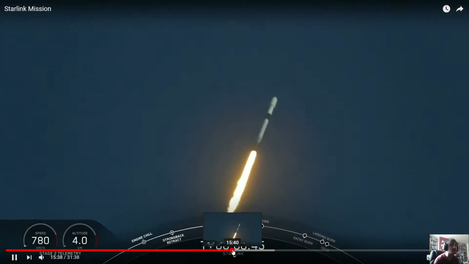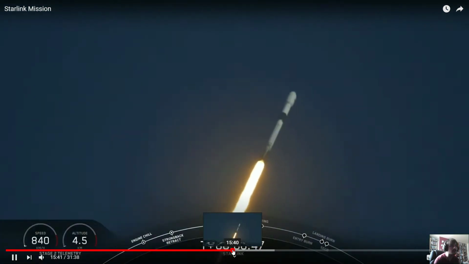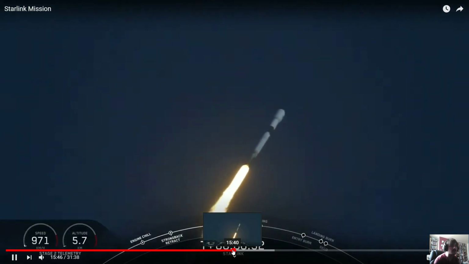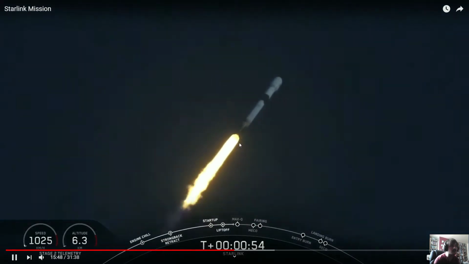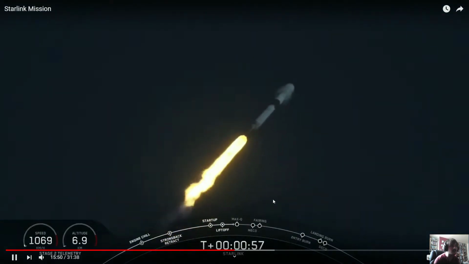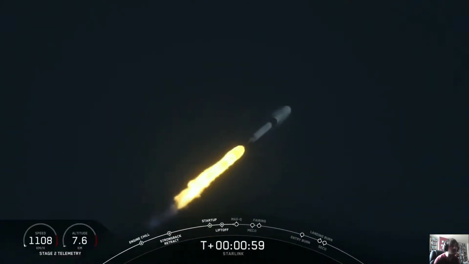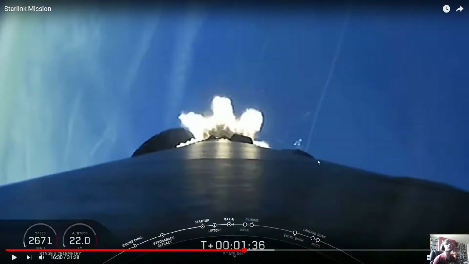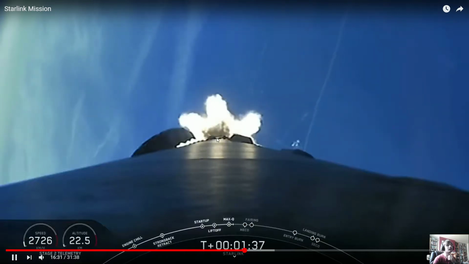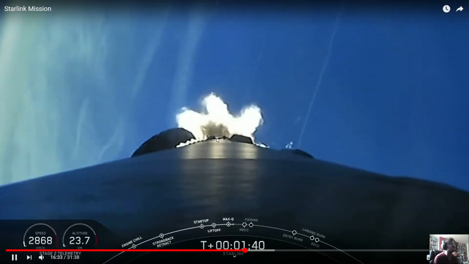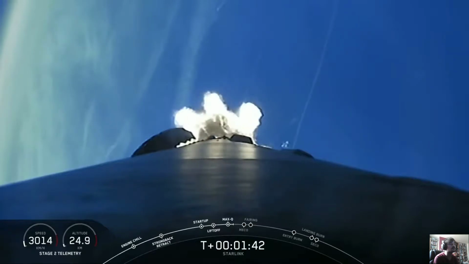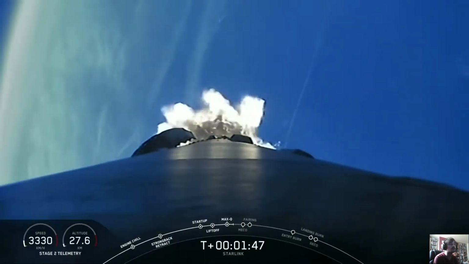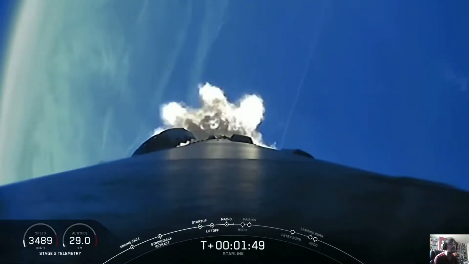Taking our Starlink payload to its targeted deployment orbit. We are now throttling down and throttling back up in preparation for max Q, which is coming up here in about 10 seconds or so. Max Q is the maximum aerodynamic pressure that the vehicle sees throughout ascent, so it's the largest. That was just the vehicle passing through a cloud layer. The following event is stage separation, and that's when the first stage separates from the second stage. And then finally, the lighting of our second stage MVac engine, which we call SES-1, or Second Engine Start 1.